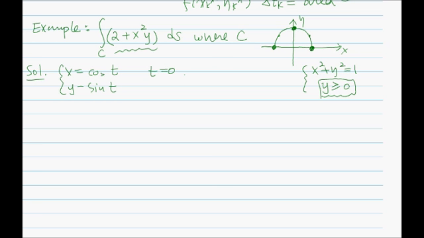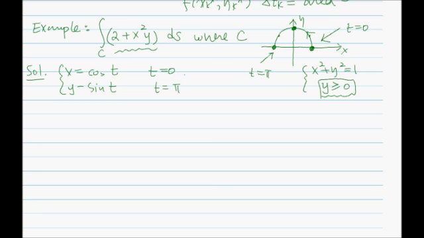Going back to this graph of C in the xy plane, here t equals 0. So t equals 0 makes cosine 0 equal 1 and sine 0 equal 0. If you do the same with t equals pi, that point here is t equals pi. You might pause the video and verify this yourself. I'm also putting an arrow in that picture, and this is the orientation, as t increases, along which we are parameterizing this curve.